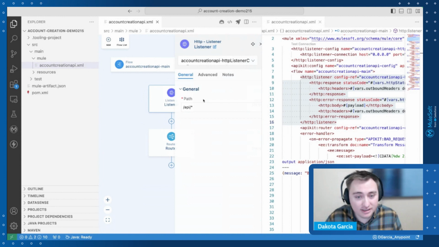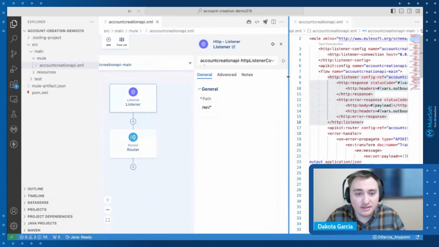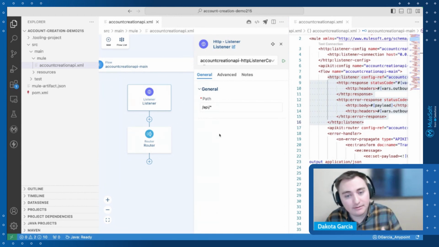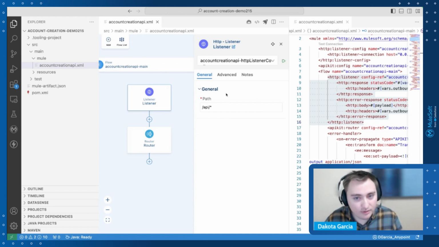So if I click on my listener here, this is what we call the configuration panel. And so this is just a little panel that opens up along the right-hand side of a user's screen that allows them to do a lot of their configurations for the components, similar to like they would maybe in Studio. And what we're doing is we're rendering a lot of the same metadata fields that Studio renders. So folks who maybe are coming over or trying ACB, they should see many of the same fields that they're already used to working with, which is great.